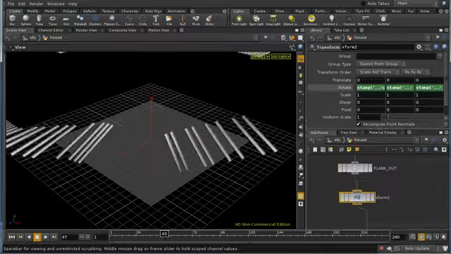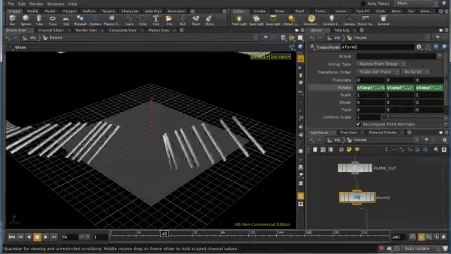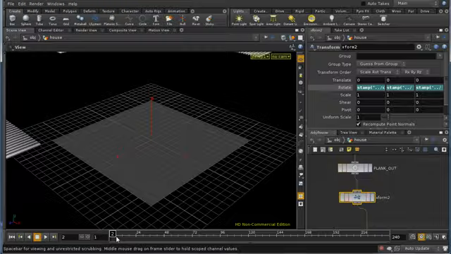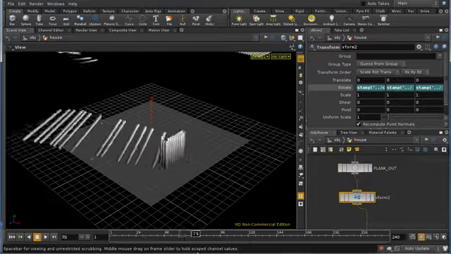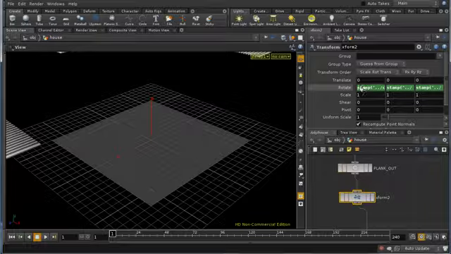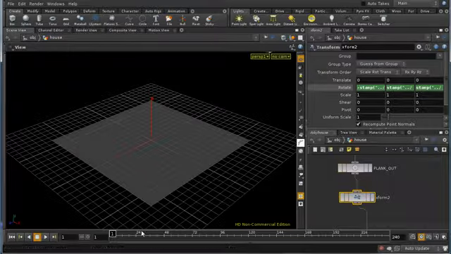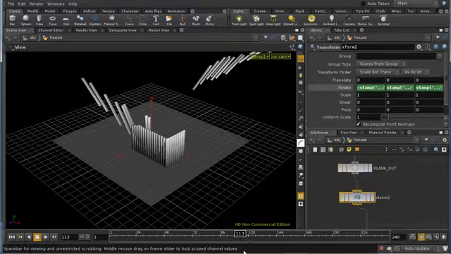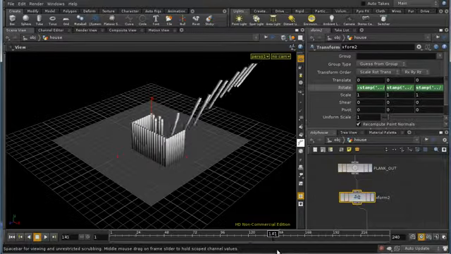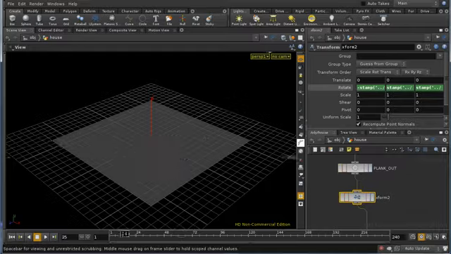But there's a problem. As we can see, they're rotating in the wrong direction around the x-axis, I think. So let me try making this rotation negative and try again. And now we can see that they are all flying in correctly.